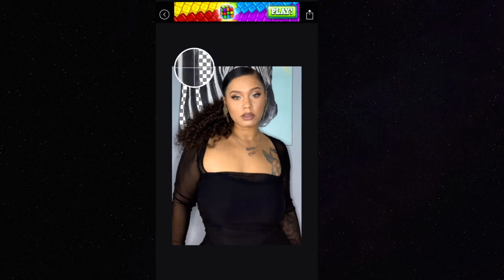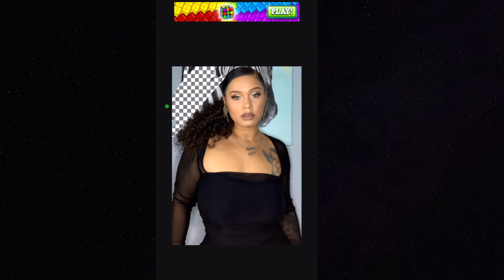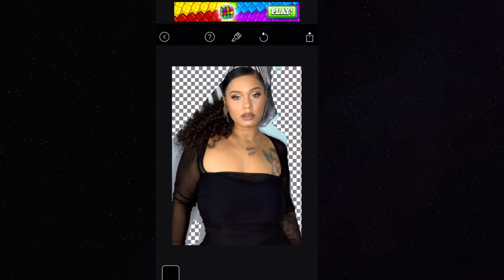Now, I did not erase the background as well as I wanted to because I just wanted to show you guys really how to do this. So that's what you're seeing me do right now: editing the background, aka erasing it, because you want it to be a transparent photo. I'm pretty sure you can probably get the background to be transparent another way, but this is the way that I learned, and I found this part to be the most tedious of it all.